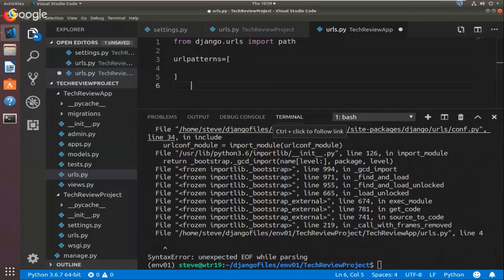But there's a whole lot. It gives you the whole trace of everything that's going on. You can ignore most of that. The error is going to be at the very end. And it says that it's an unexpected end of file, which means that this wasn't closed, right? And then it tells you that it's in the tech review app urls.py line 4. So it should give you some hint. If you didn't get any tables, it may be because there was an error there. It also sometimes, if there were no errors, often takes a refresh or a reload of the page.